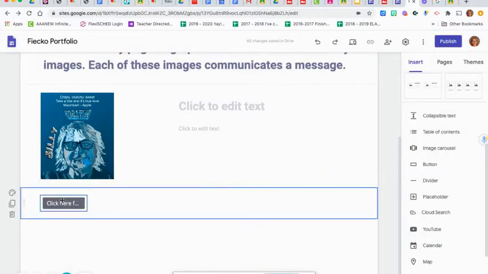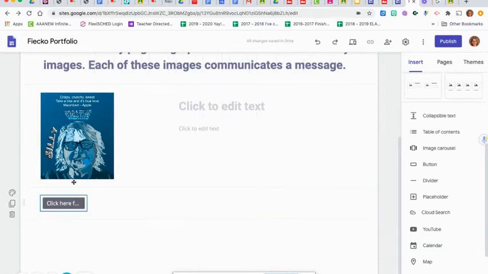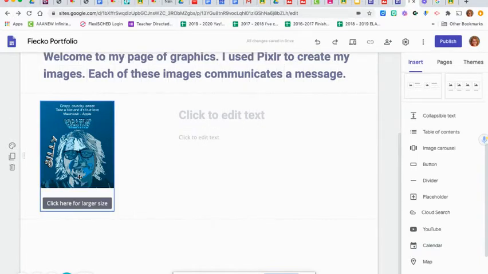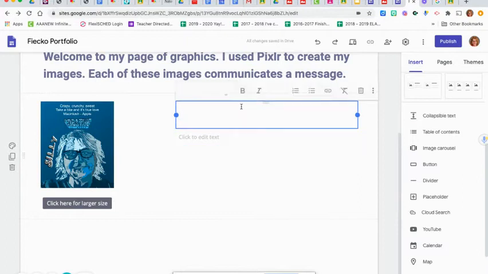I also know that I want to move this up right underneath my image. I should be able to put it in there. There, perfect. Just by playing with it and moving it up, you can now make it part of your image, and I like that. So now I'm going to add in my text that I want for my reflection.